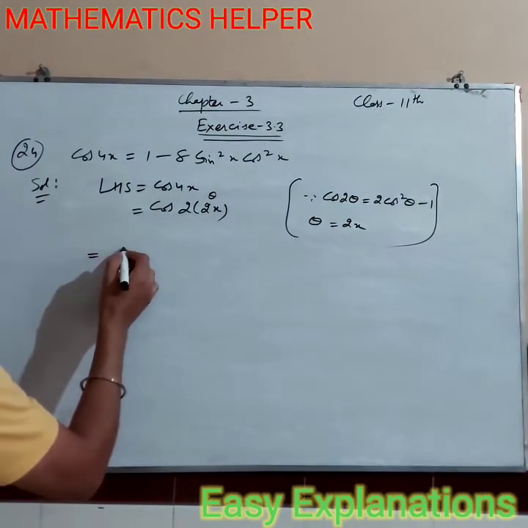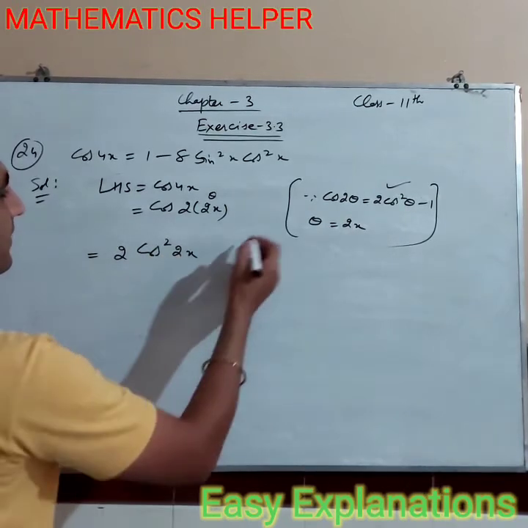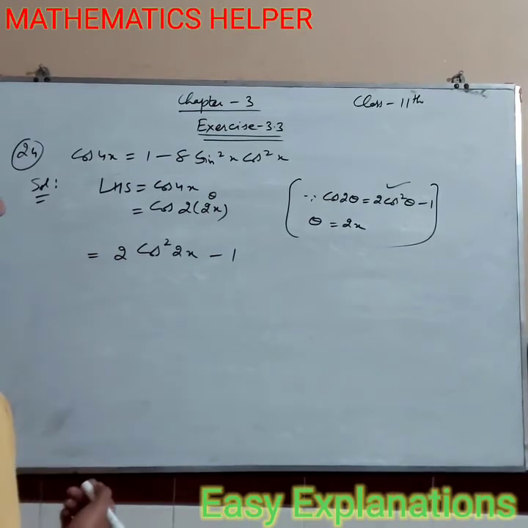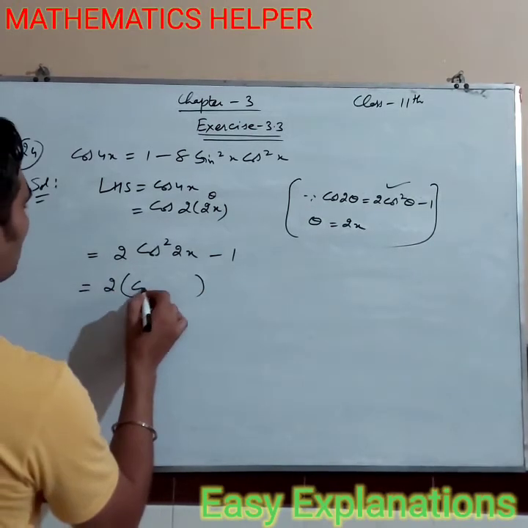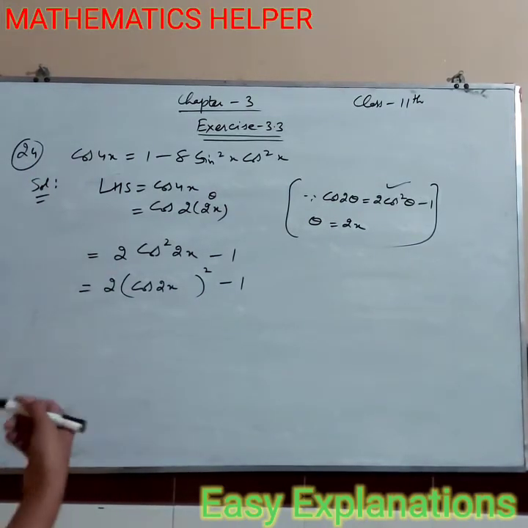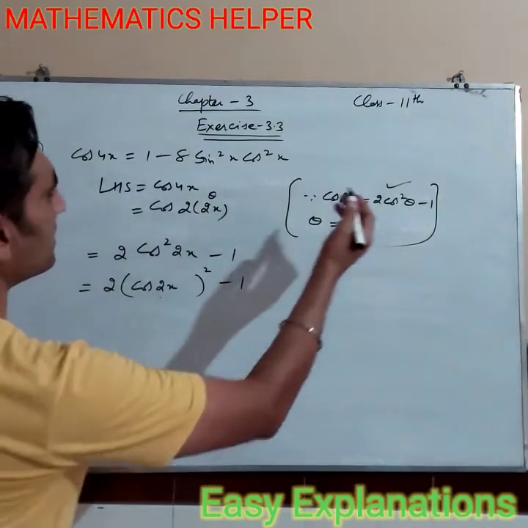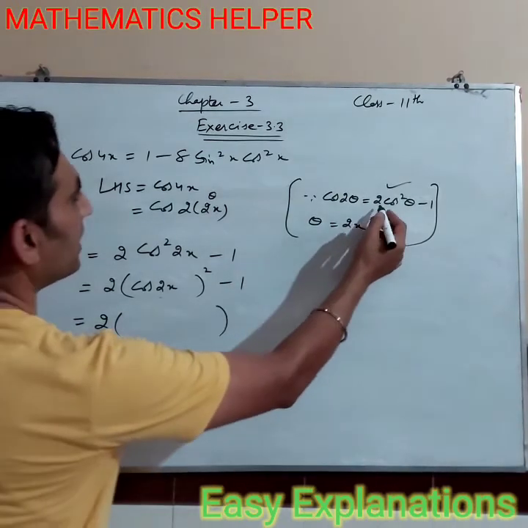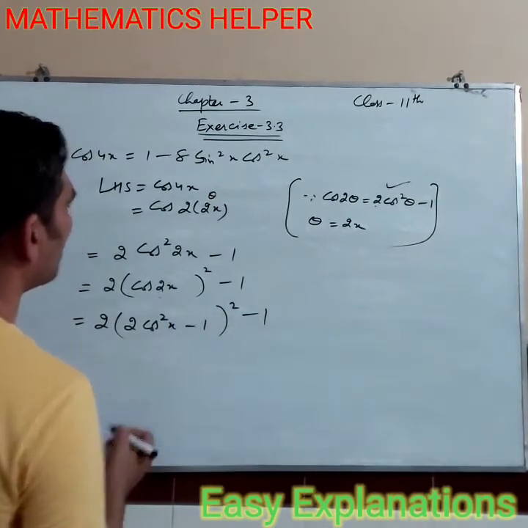So you will apply formula. It is 2 according to formula 2 cos square theta. Theta means 2x minus 1. But it is not same as a required answer. Now how we solve it further to get a required answer? For that we will proceed now. I am writing here 2 cos 2x raised to power 2 outside minus 1, and it is cos 2x. Cos 2x, how we mark according to our requirement? By using the same formula. See here, it is like cos 2 theta. Again write the formula. What is formula? It is 2 cos square theta means 2 cos square x minus 1 raised to power 2 minus 1.